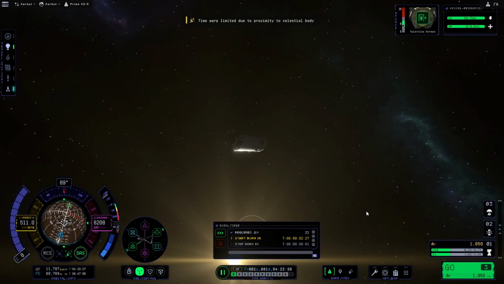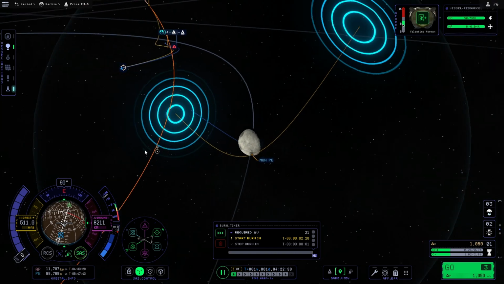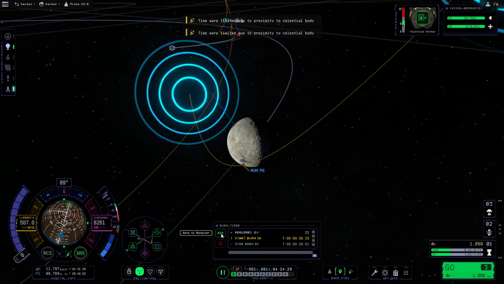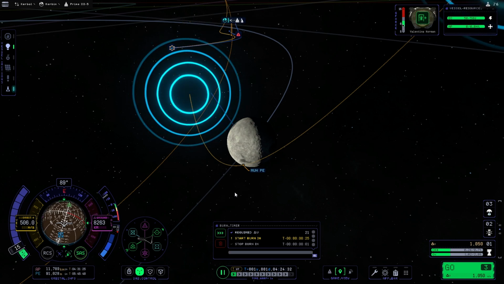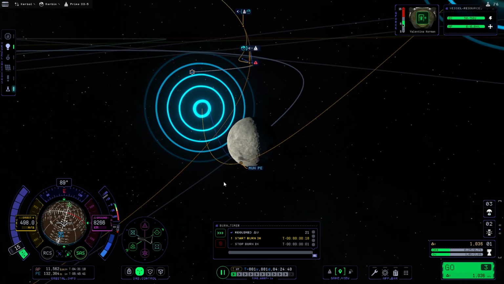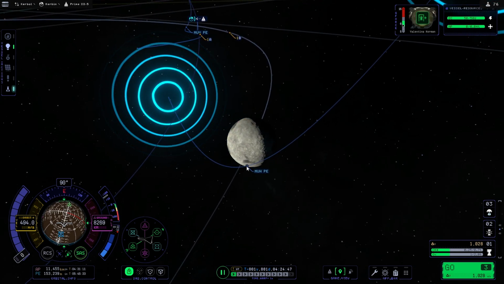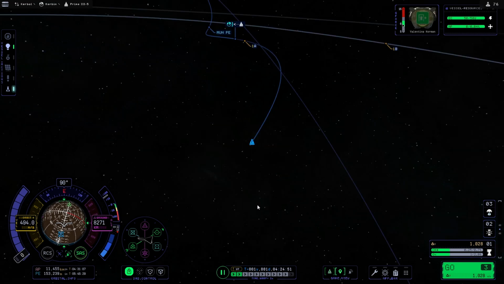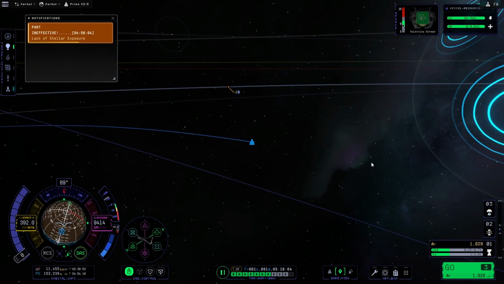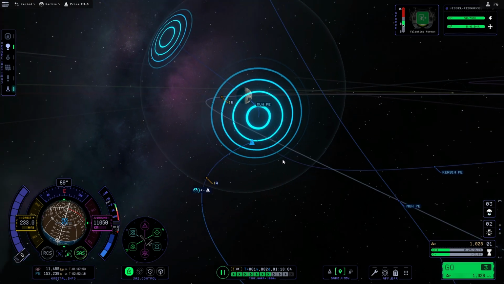Time warp to our burn. Focus on the moon. And there we go. Perfect. Time warp now. Still got 1000 delta V. Plenty.